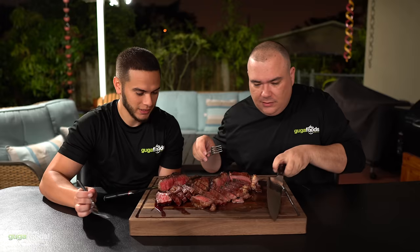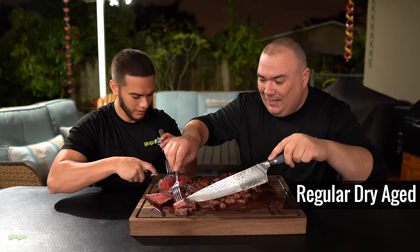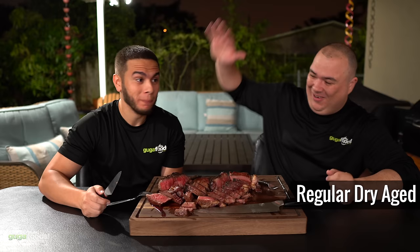All right everybody, we have our beautiful steaks. They look gorgeous. They smell incredible and you can see how juicy they are. A lot of people have the misconception that because it's dry-aged it won't be juicy — but it's always juicy. We go for the first one here to see how it tastes. Perfectly cooked. We split it in half. "It's going to be hard to beat. That one is amazing all the way — that one is going to be hard to beat." Just then it started raining, but I couldn't wait another day to cook these beautiful steaks. That one was incredible.